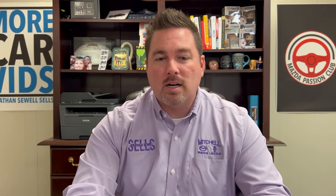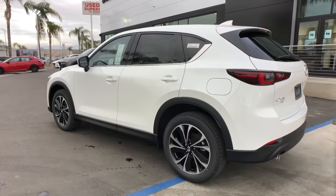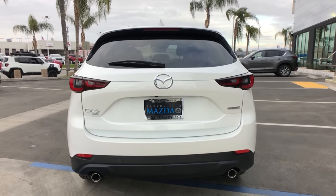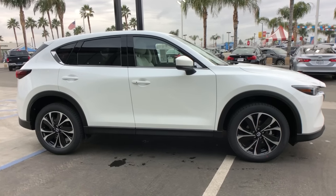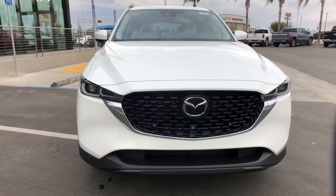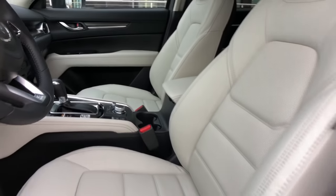Now let's jump to the second Mazda dealer, Bakersfield Mazda in California. They had their 360 view videos on their website, so we'll just go through these real quick — they're just about a minute each. As we're walking around here, you see beautiful snowflake white pearl. The beautiful premium again with the new wheels. Going around the back, you can see that new fascia design and the new headlights and taillights — just a beautiful vehicle. We've got a few more colors in the premium to look at. I'm going to speed these up just a little bit. This part of the video goes through a little bit of the interior — not much changes there on this premium model.